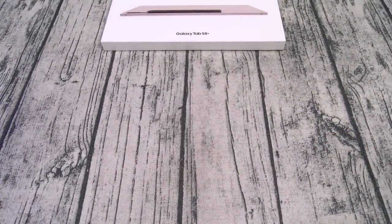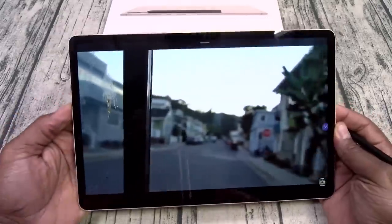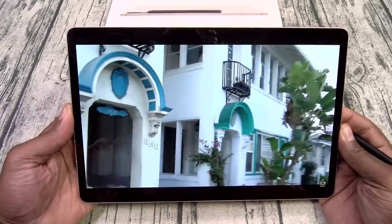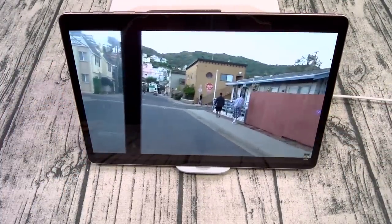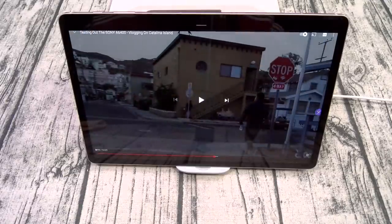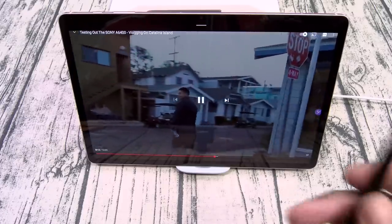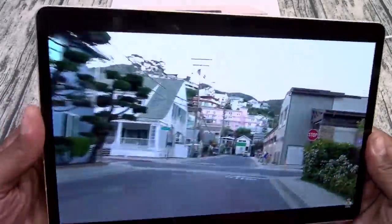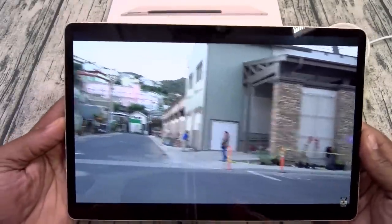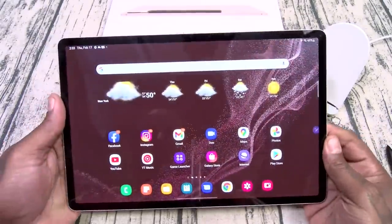Let's check out this beautiful AMOLED display. I'm going to pull up one of my classic videos — okay, 1080p here we go. Look at this — this is how you're going to watch your videos. Got to take a phone call — hit pause from the S Pen. Okay, I'm back. This is sick, I love it. Look at the viewing angles — this is insane.